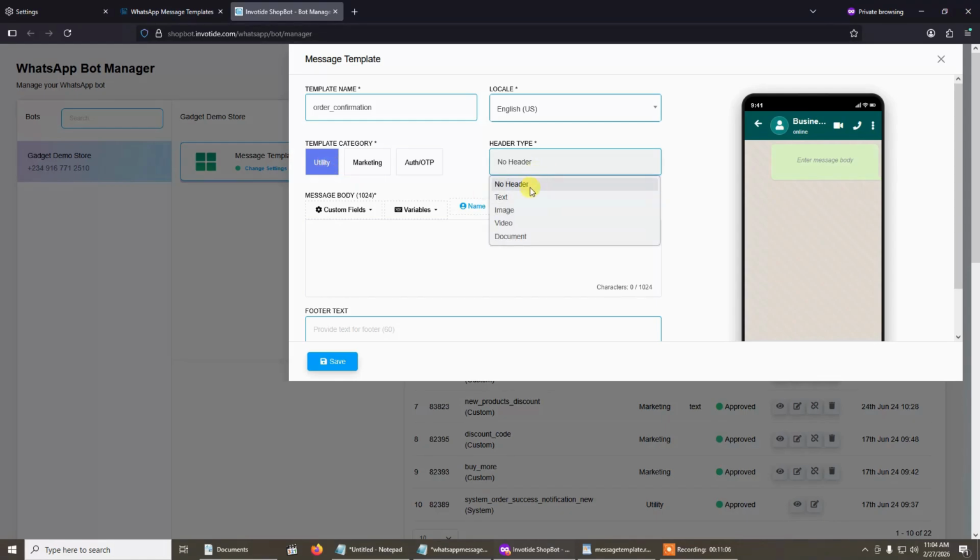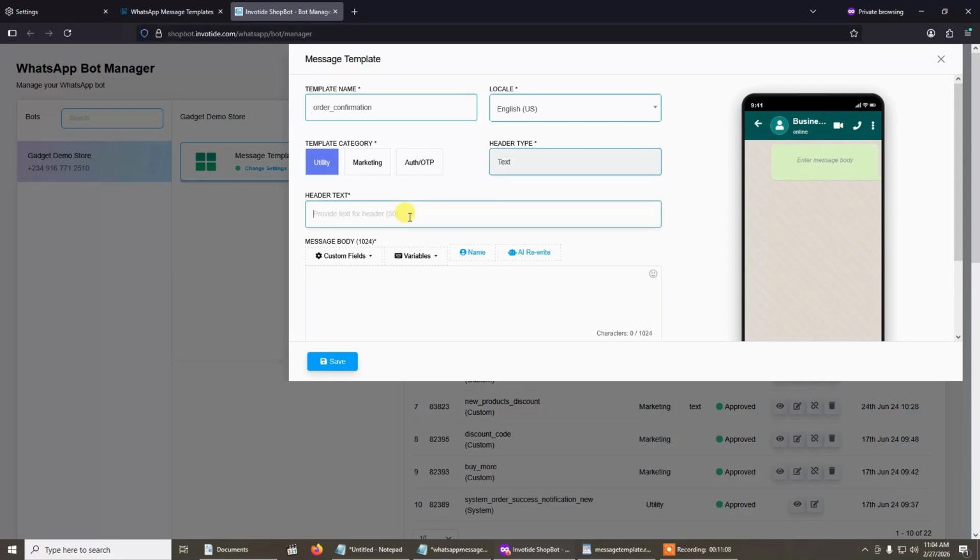So under category, we choose utility. We are not adding any header, or we can add a header. We say order status. So we can now proceed to add our message. So for this example, we add this as we are going to use the variable that we created earlier.